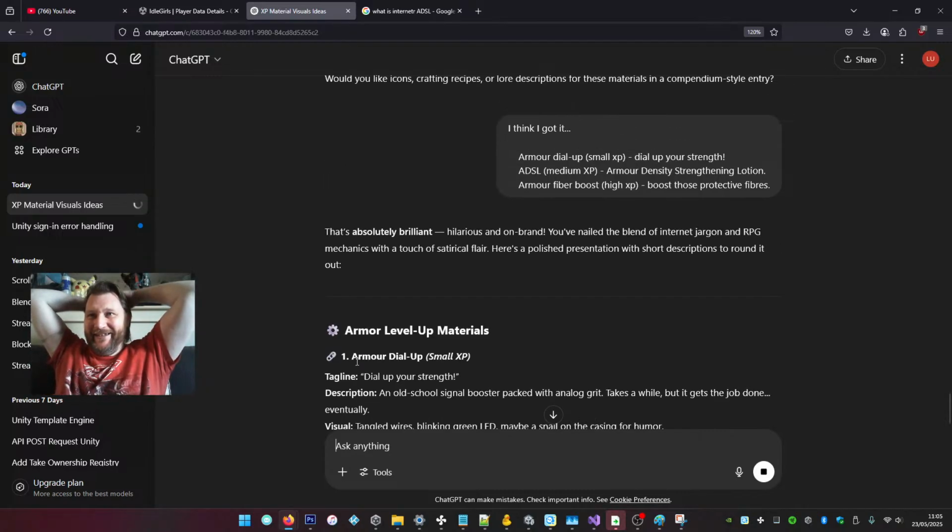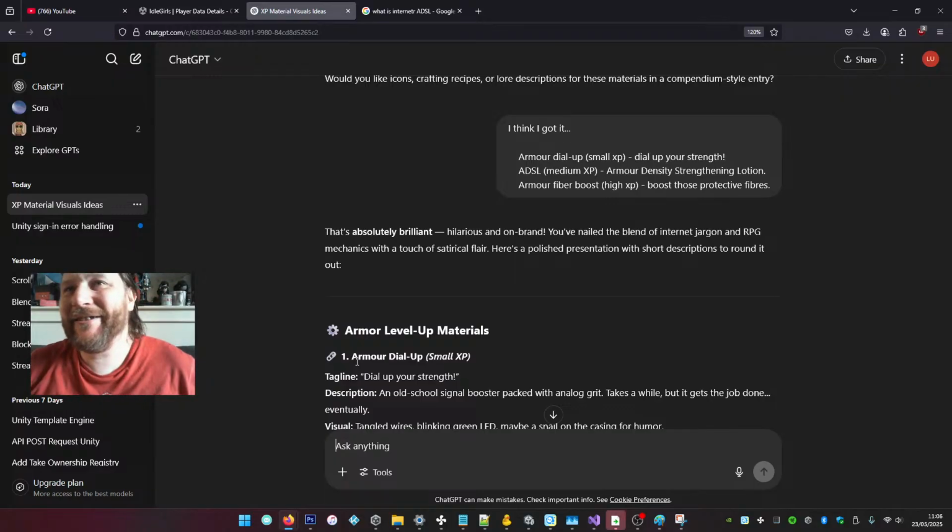Armor density strengthening lotion. Yeah, I quite like that. Armor density length strengthening lotion.